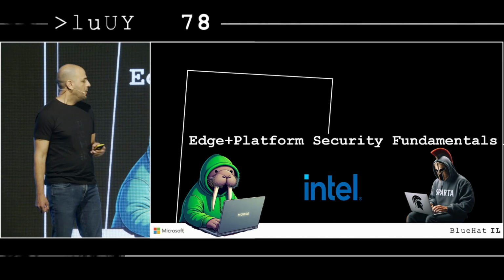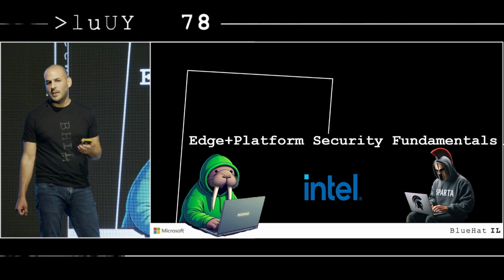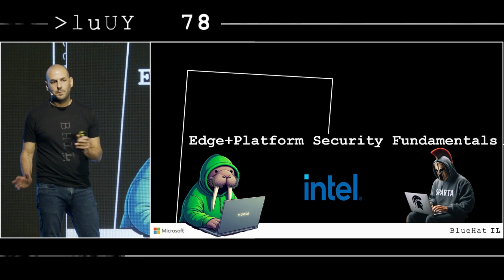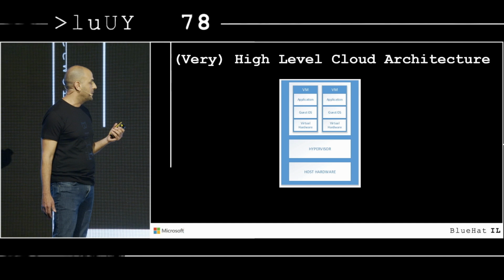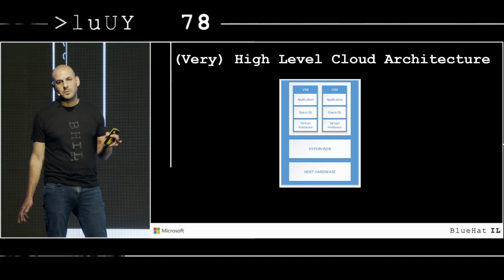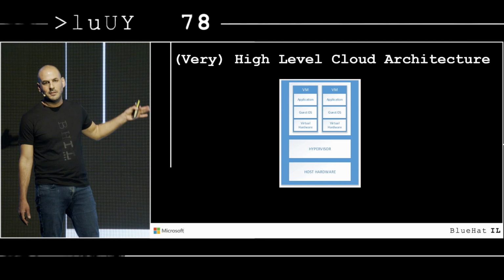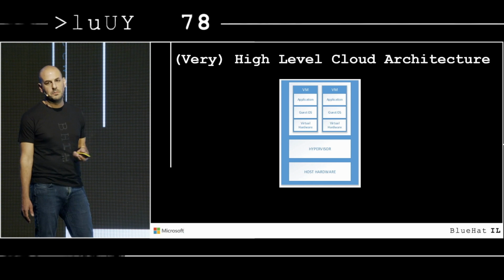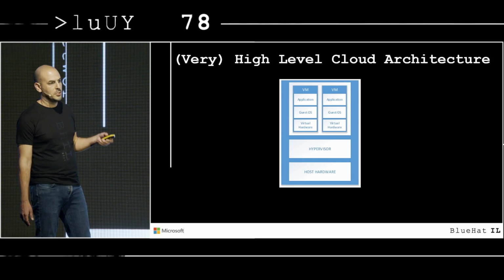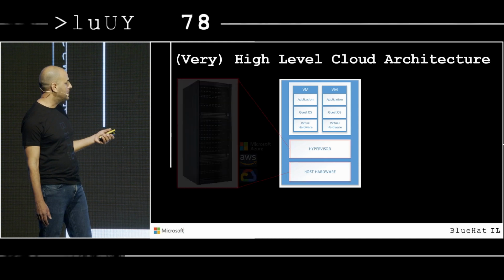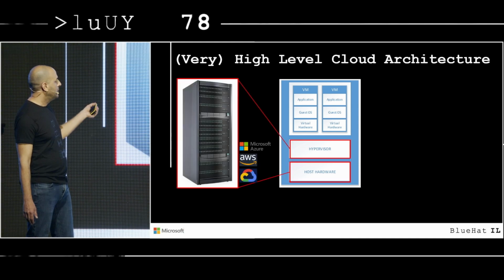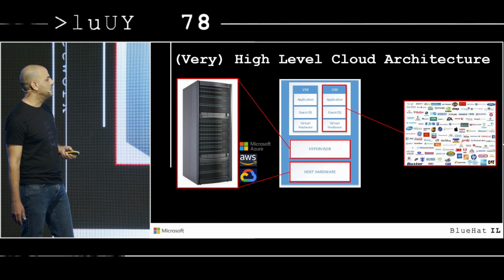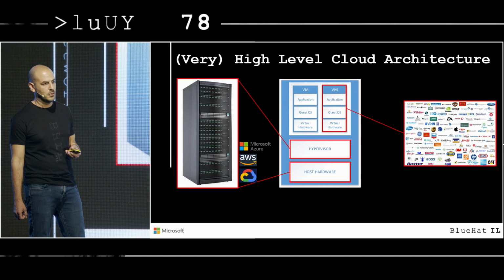Okay, so I've already said confidential compute and Intel TDX, and I'm sure not all of you are aware of those. So we need some background on these. Let's start with that. In very broad strokes, this is the data center architecture. We have the hardware at the bottom, the hypervisor managing the VMs, and the VMs on top, which contain the customer workloads. Again, in very broad strokes, the cloud providers manage the hardware and the hypervisors, and the customers manage the VMs and run their workloads on them.